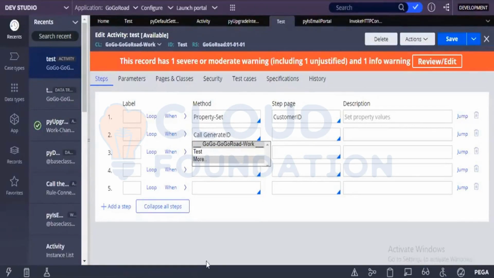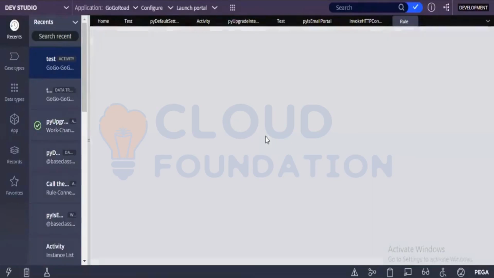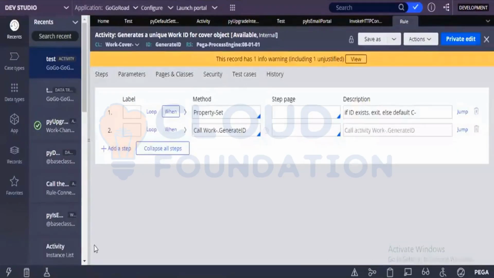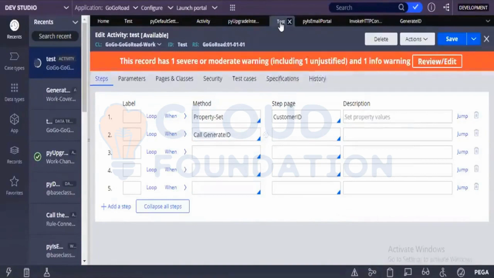Now what will happen? This call method will invoke this generate activity. You can click on this crosshair icon and it will open it. Any questions? Call is to invoke one activity from another activity. This is an interview question.